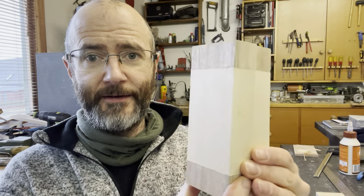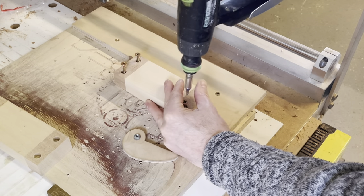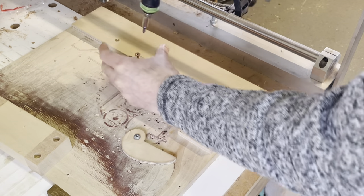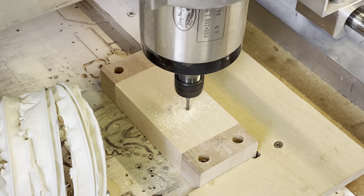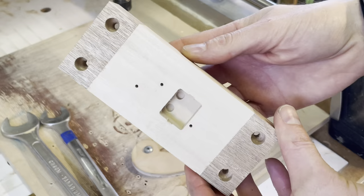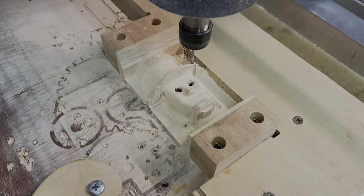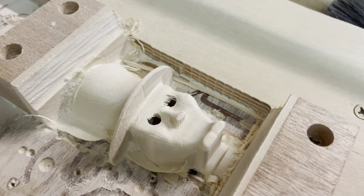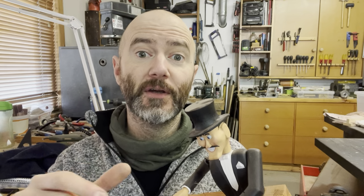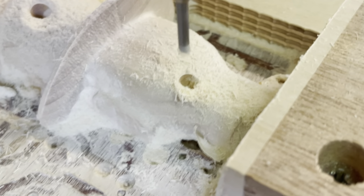To create the head I used my CNC machine to carve out the detail from my original files of the 3D head, which I sculpted on a powerful freeware program called Blender. The head is carved from two timber blanks milled to size — one for the front and one for the back. Scrap timber tabs were stuck to either side of the blanks to securely hold the work to the CNC bed. There were several stages: first I machined the inside of both blanks to house the eye mechanisms, then the blanks were turned over, roughed out using a 6mm router bit, and carved using a 2mm bullnose bit. The whole process took about six hours. I've also included screw holes from the back of the head to clamp the two halves together, making every component serviceable.